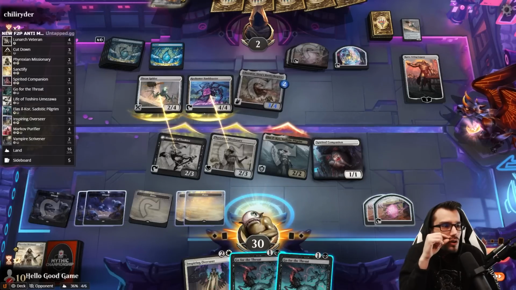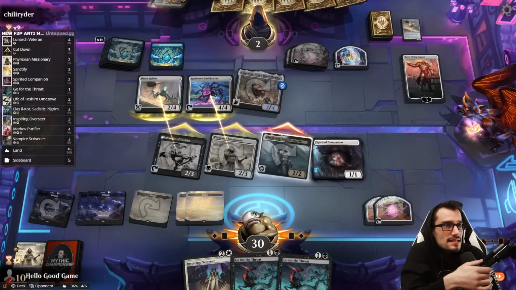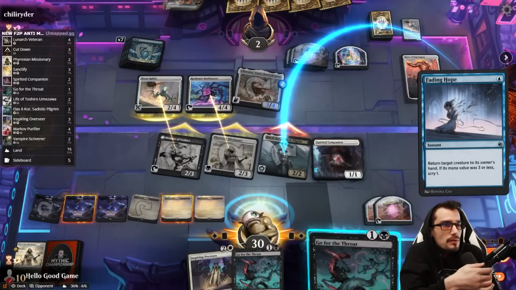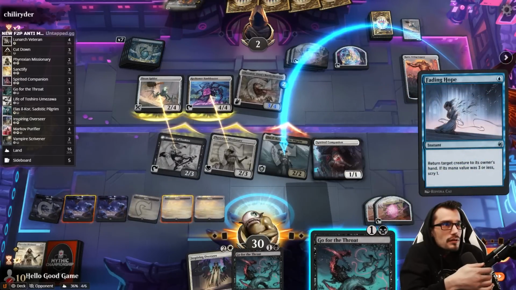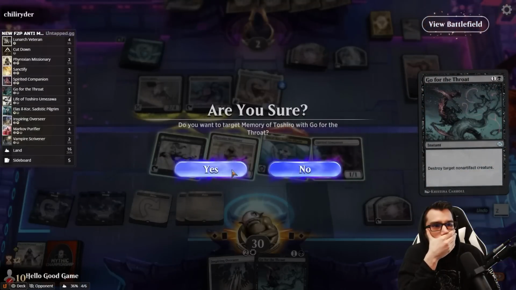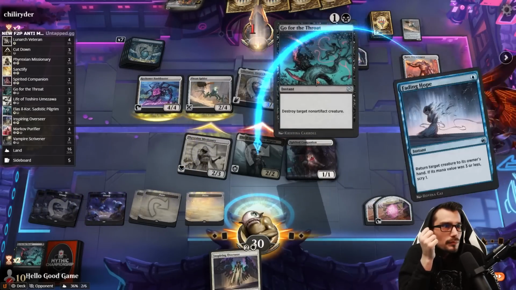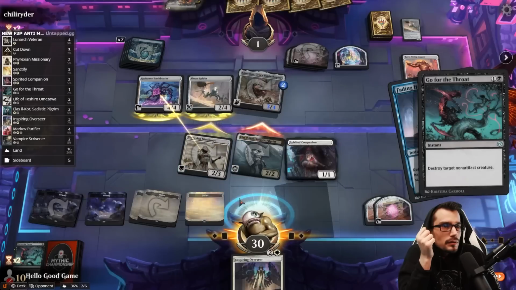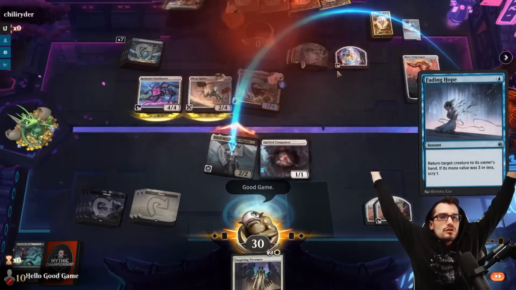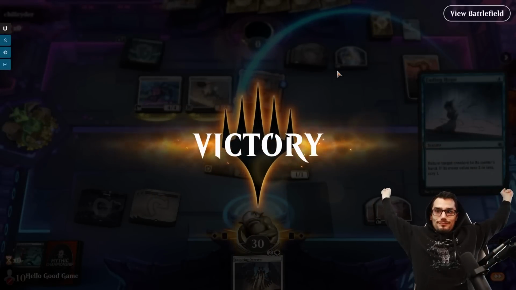Oh, not quite. Let's see it and still force them to cast first. Because it is lethal until they cast to interact. And they tap. Yep. So close. So close! GG's.